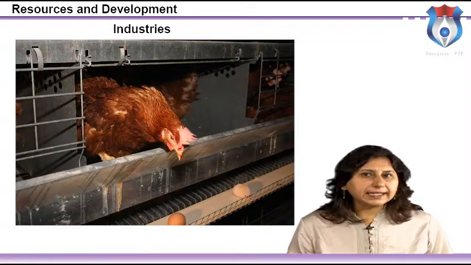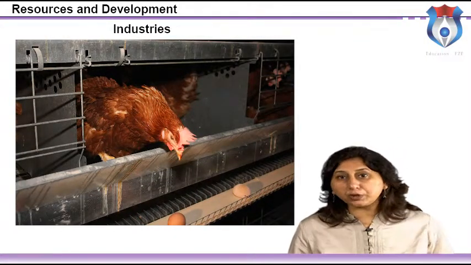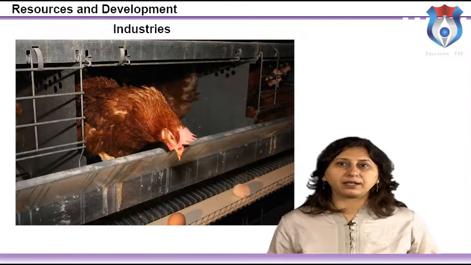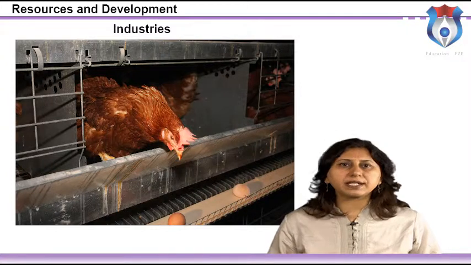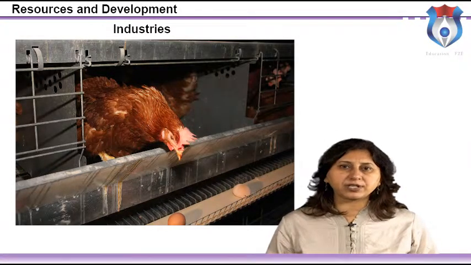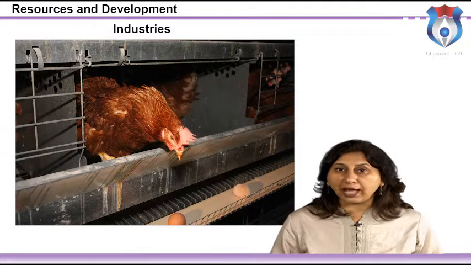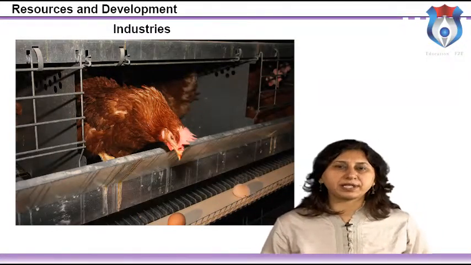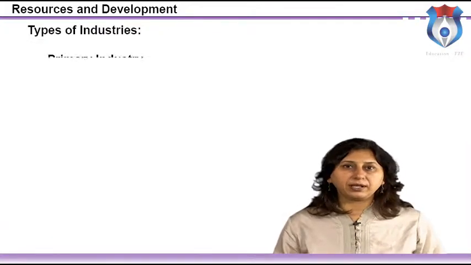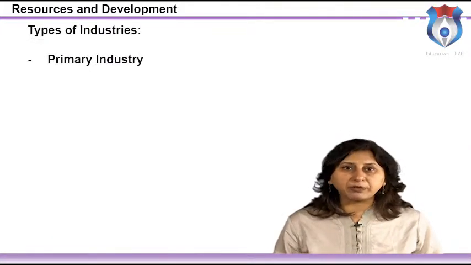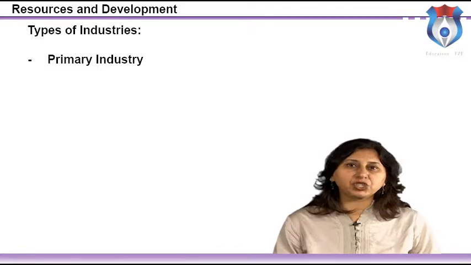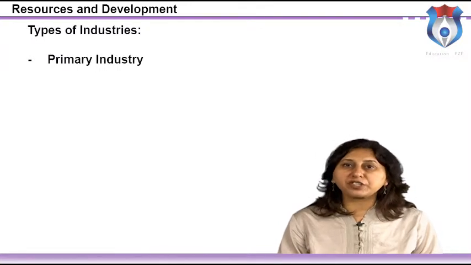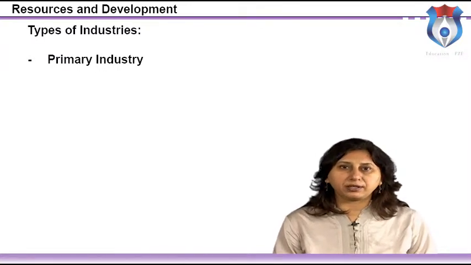Industries. This classification refers to a group of companies that are related in terms of their primary business activities. In modern economies, there are dozens of different industry classifications which are typically grouped into larger categories called sectors. Let us discuss the types of industries. Primary industry. Primary industry is concerned with production of goods with the help of nature. Example, agriculture, farming, forestry, fishing, horticulture, etc.